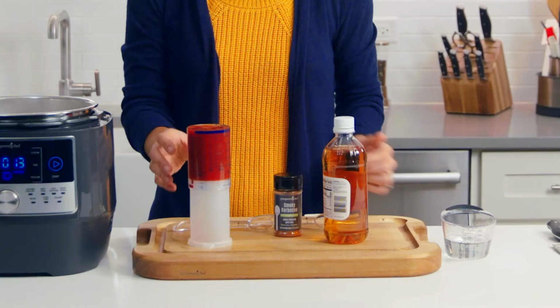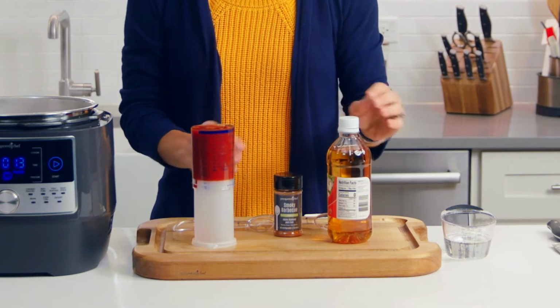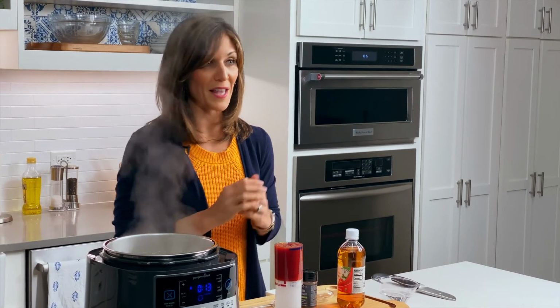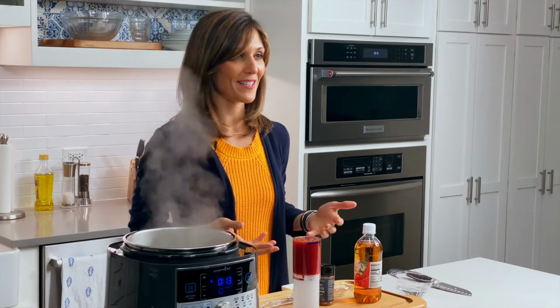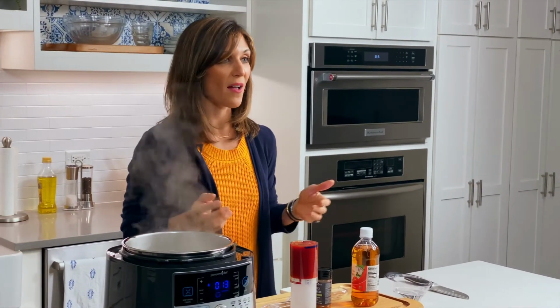So I love barbecue sauce. It's so delicious, but it can have a lot of sugar. Now to me, making your own barbecue sauce just makes me feel really cool. And this one is so simple. We just have about a cup of ketchup. We're gonna have some apple cider vinegar and some smoky barbecue rub. Plus those onions that are sauteing, and it's that easy. Now I love this sauce because you don't have to pre-mix it in a separate bowl. I'm just gonna add everything to the quick cooker and stir it all up.